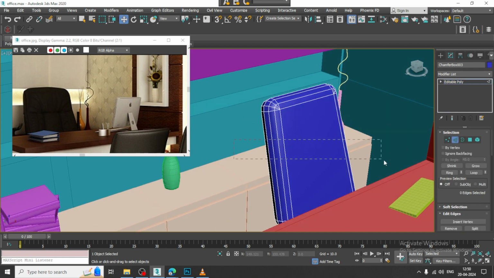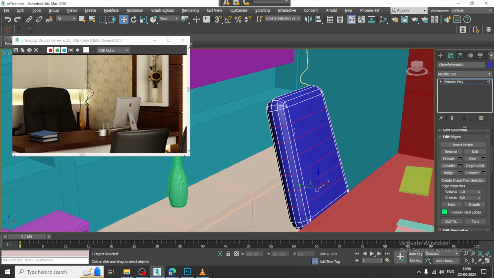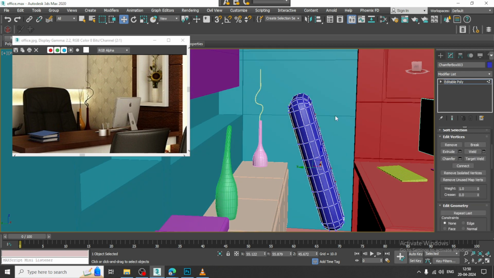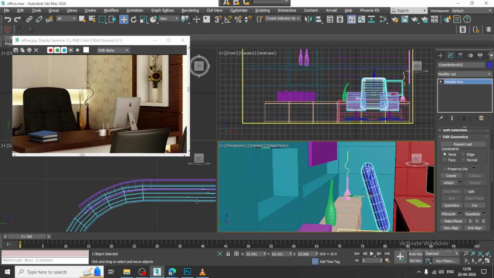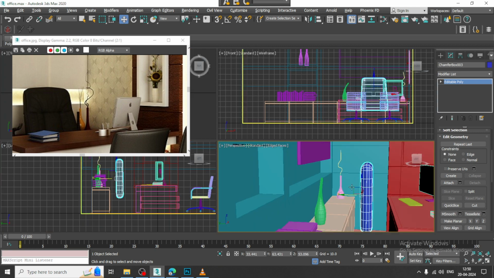So let's go into this and let's add some connects over here in this way. So if you want, what I can do is I'll just make it straighter. That would be much better to work on.